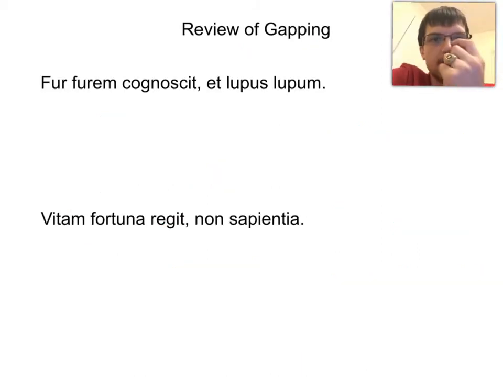Alright, so let's take a look at gapping again. Remember, gapping is what occurs when you have things in another clause that you still need in this clause, and you assume that they're there. This is where your metaphrasing expectations are going to come into play. If you're expecting a direct object and you don't have one, but there's one in the clause next to it, you're going to take that direct object out because you don't want to be redundant in Latin, just like you don't want to be redundant in English.